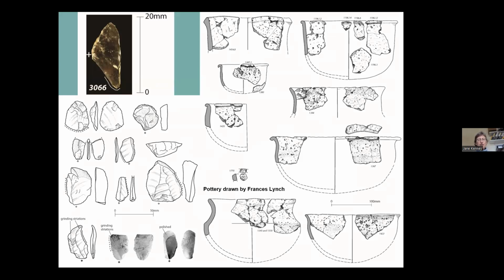I mentioned this question about whether these are domestic or not. Certainly somebody was living in this. There's plenty of domestic rubbish, flint and chert tools. We didn't find any complete polished stone axes, but there were some flakes from polished stone axes, and a few other interesting items, like some crystal quartz that had been knapped, including this tiny little knapped crystal quartz tool, and lots of pottery. This was all the typical Irish Sea ware early Neolithic pottery that we get in this area, undecorated, round-bottom bowls.